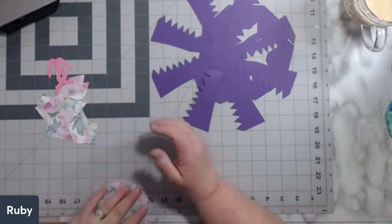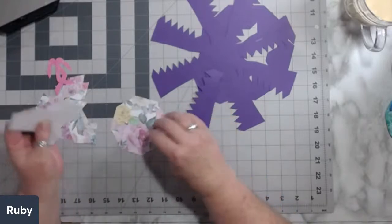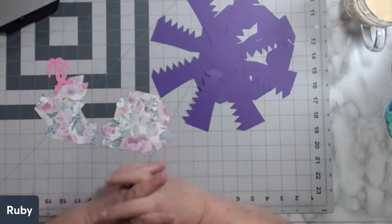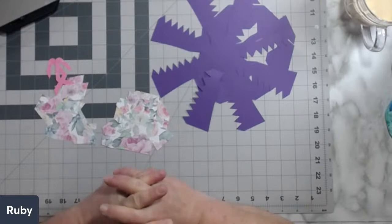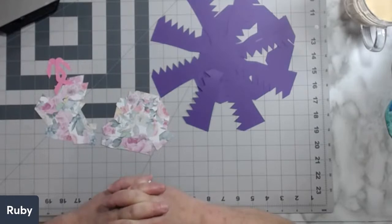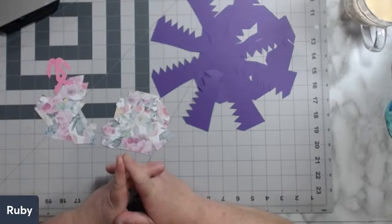I sent Jeff to Michaels yesterday to get me some paper, and I got a few paper packs, because I don't have a whole lot of paper. Other than my Stamperia, I have lots of that, but I don't want to use it for this. Anyway, it's called Dreaming Tree.